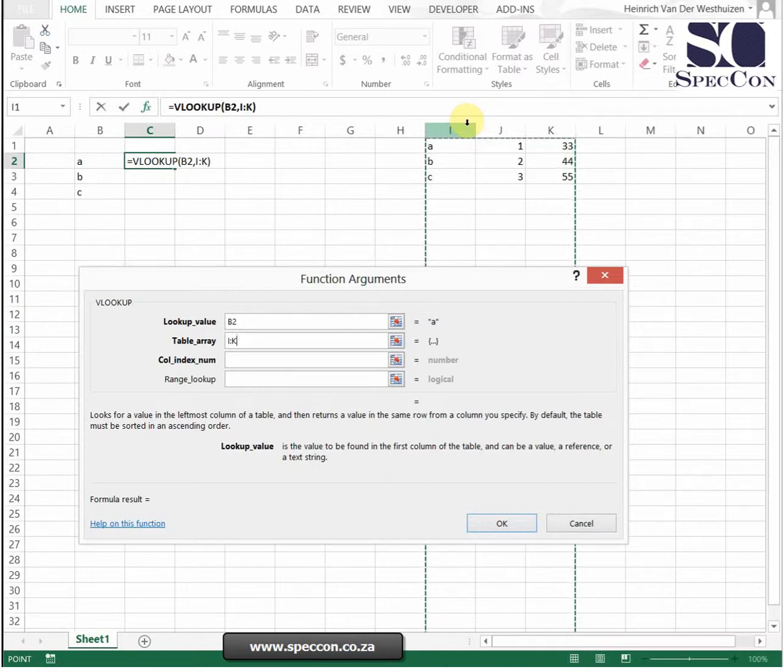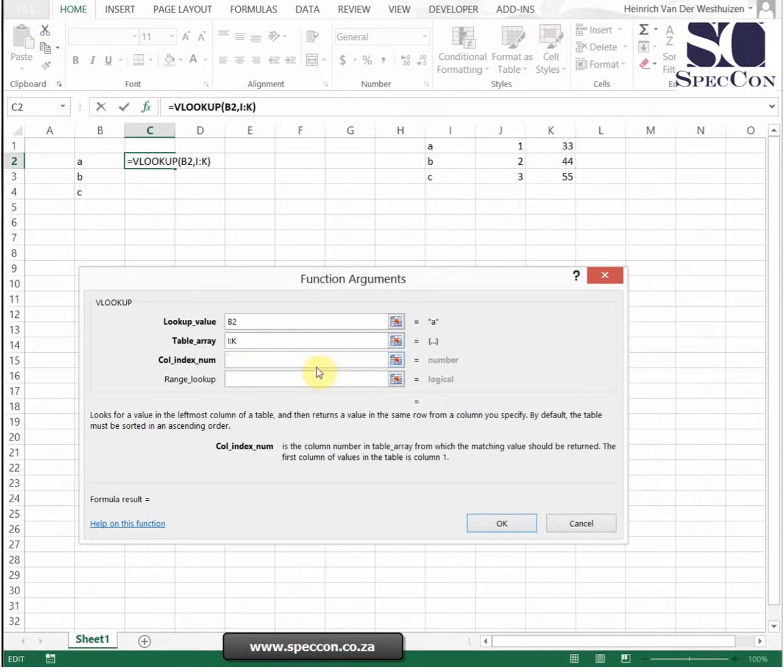Now, a VLOOKUP works like this. The range that I'm selecting is column I to column K. Column I is the number 1 of the range I'm selecting. That's the first column. Column J is the number 2 and column K is the number 3. In this table array I'm selecting, there is no 4 because I'm not selecting 4 columns. So if you were returning the 4th column's information, you get a reference error because it's not part of your VLOOKUP. So your table array is very important.